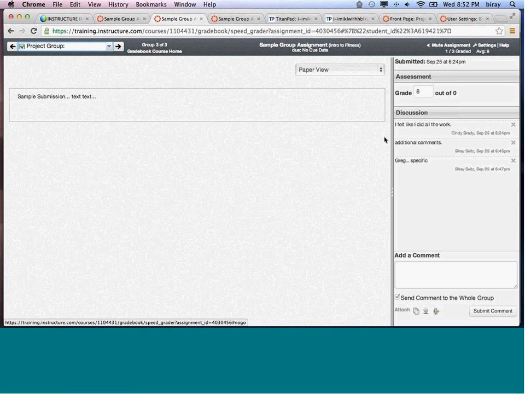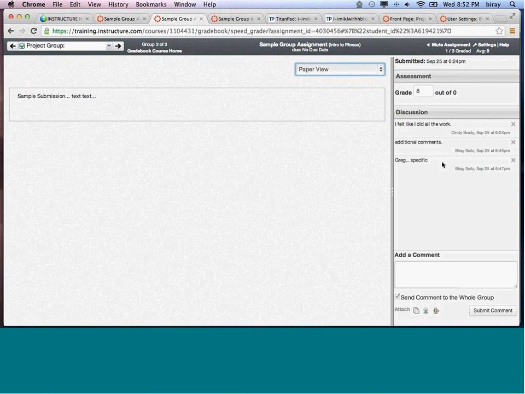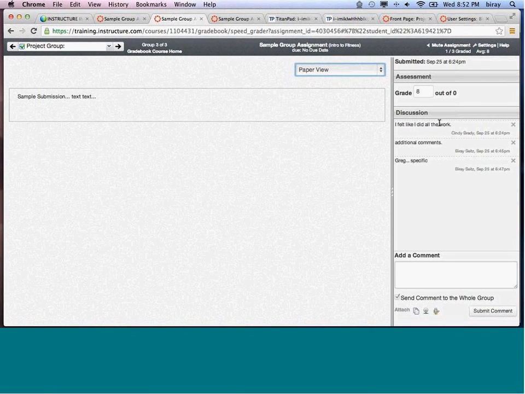Groups. In project group, to see previous submissions. Let me see if I can see that. I guess you didn't really submit twice, so I don't see previous submissions. But eventually, I can scroll in and see the previous submissions. So I'm able to see all of the previous submissions there.